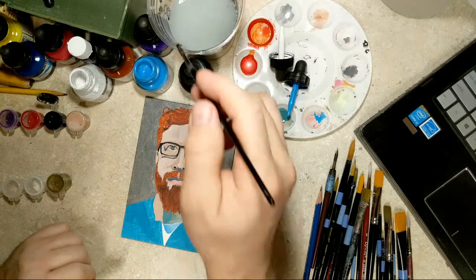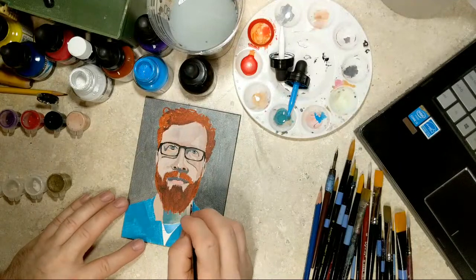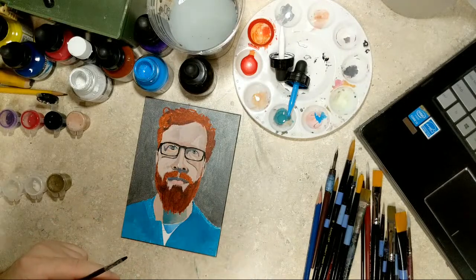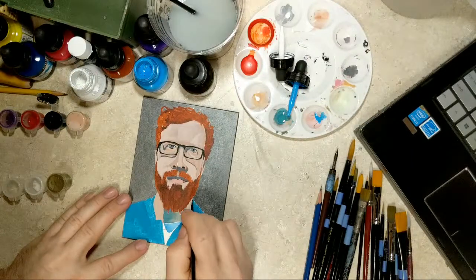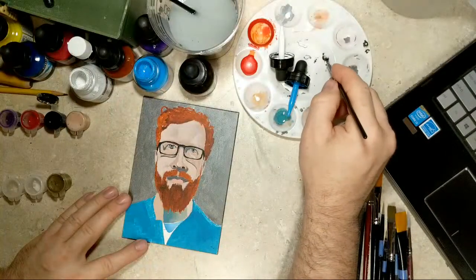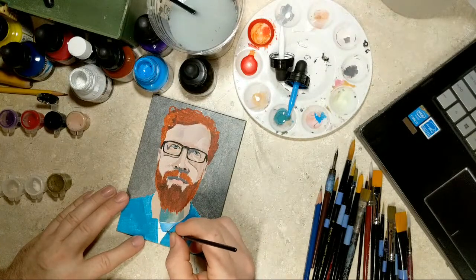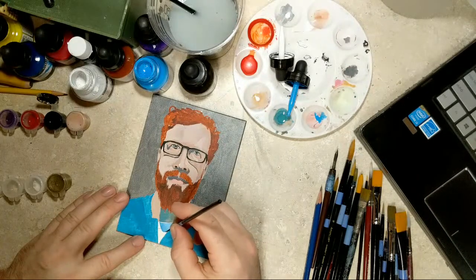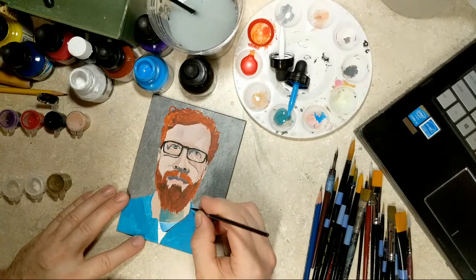I was cranking out some paintings about 10 years ago. I was cranking out stuff. I was pretty excited about what I was doing. Let's use this skinny brush. And I was pretty happy about it. And then life happened, and during the course of that life stuff, I kind of shut down shop. And I only did art for school, for students, and a little bit on the side kind of for fun.